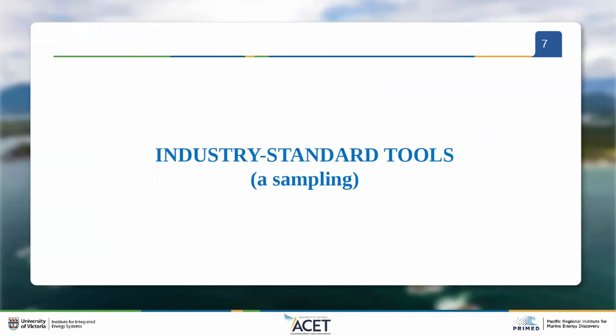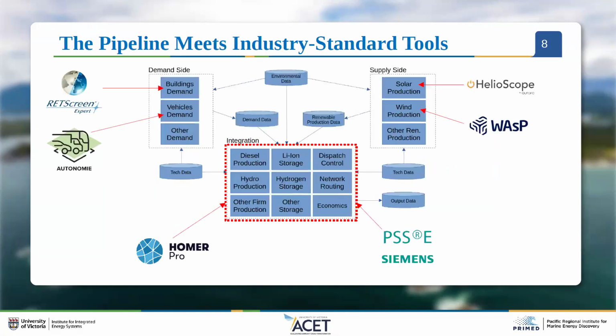And then where do these industry standard tools fit in? When I'm looking at the pipeline, there's a number of tools that come to mind. If I'm looking at the demand side and I'm looking at the buildings demand module, one option that comes to mind is RedScreen. I think Energy Plus has also been mentioned. I think Martha mentioned it in her presentation. There's a lot of options. RedScreen is the one that came to mind.